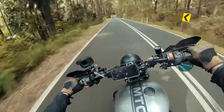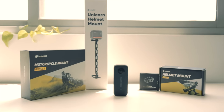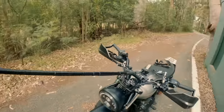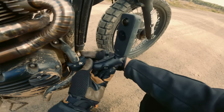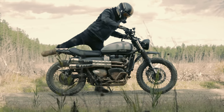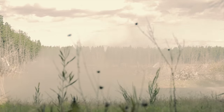I want the viewer to lean with every corner I take. I want non-riders to experience what it's like to ride a motorcycle. A little while ago Insta360 sent me their 1X2 camera along with all the motorcycle gear. Since then I've taken it out on some test rides, figuring out how it works and how I could possibly use it as a tool for my YouTube videos. I set myself the challenge to create a cinematic riding experience filmed only on the Insta360 1X2 — I published that video last week.